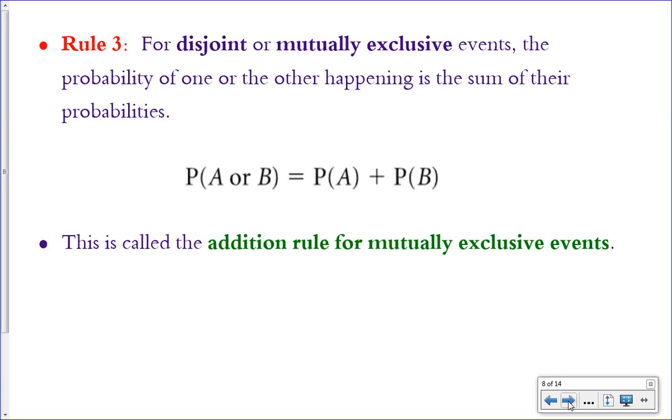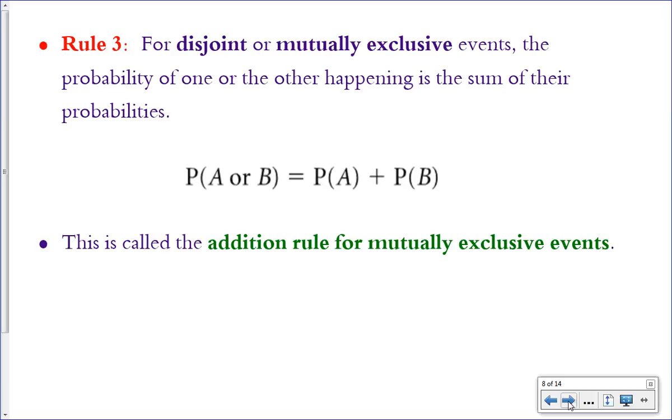Rule 3 has some new vocabulary words on it. So for disjoint or mutually exclusive events, those are 2 different words that mean the same thing. That's not 2 different things. So disjoint is another word for mutually exclusive events. And before I even read the rest of this slide, mutually exclusive events are just that either one happens or the other, but both cannot. So odd and even is a good example. On a Venn diagram, that would be like 2 circles that do not overlap, because if I was rolling a dice, I would have the even numbers in one circle and the odd numbers in another, and there's no way that I could roll a single number that would be both odd and even at the same time.